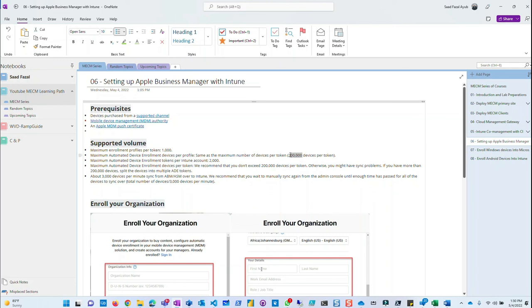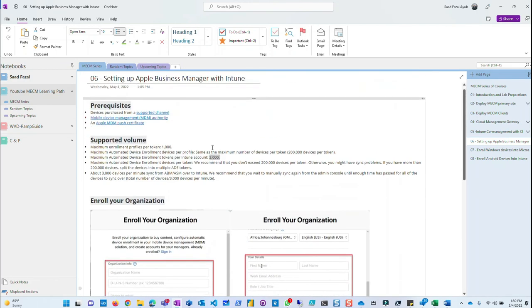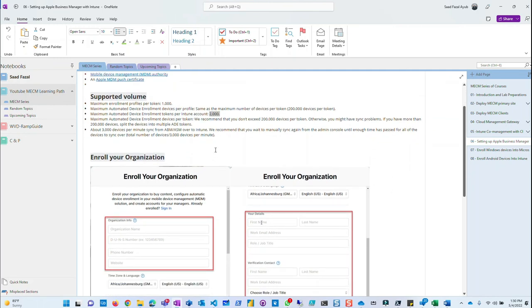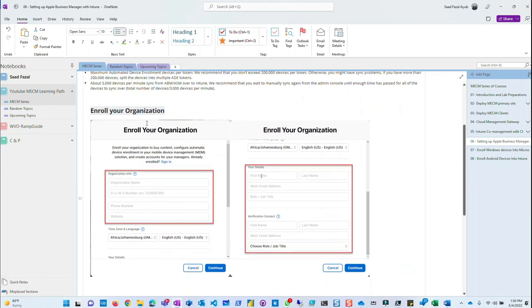Maximum automated device enrollment tokens per Intune account is like 2,000 devices. These are just the numbers available on the internet. You can take a look, but it only matters when you have a massive number of Apple devices and you have to calculate the devices per profile. Just wanted to share this.